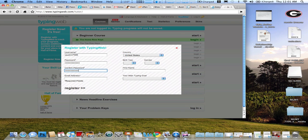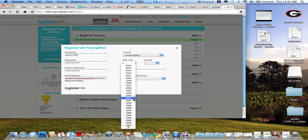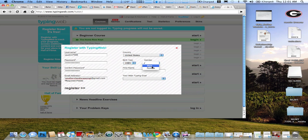Once you get a username that's not taken, then put in a password. Confirm the password by typing it in again. Now here's where your email address is required. So this would be your hurleynance70 at CenturyLink.net. Country, your birth year. This is just so they can keep demographic data of who's using their site. First name, and then your main typing goal. We're going to go with increased speed and accuracy.